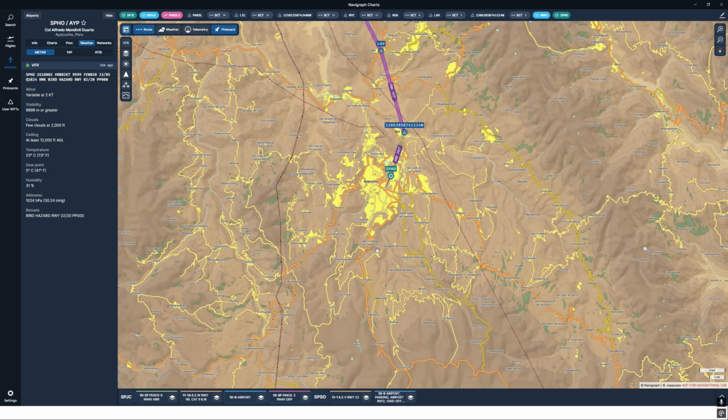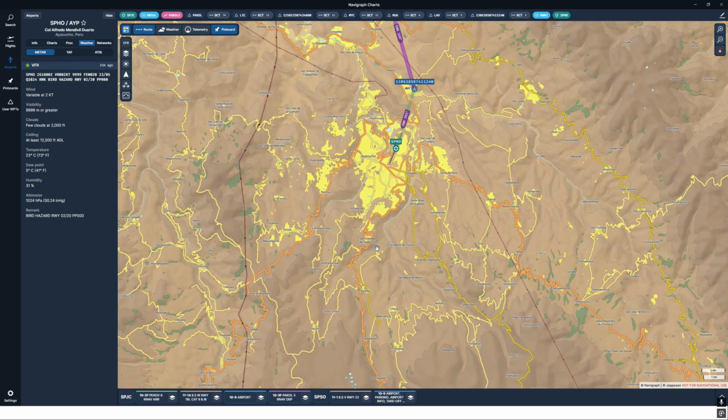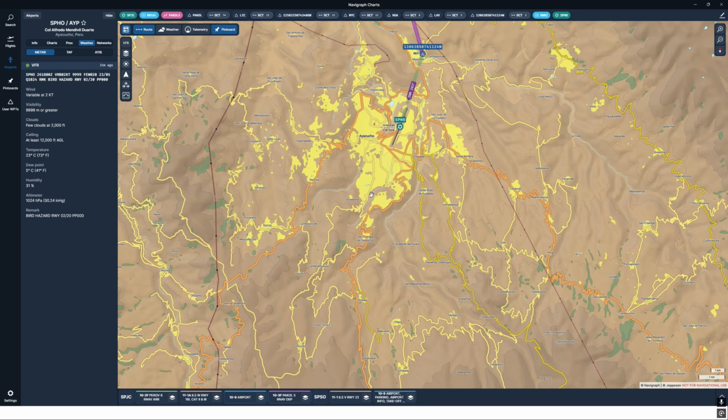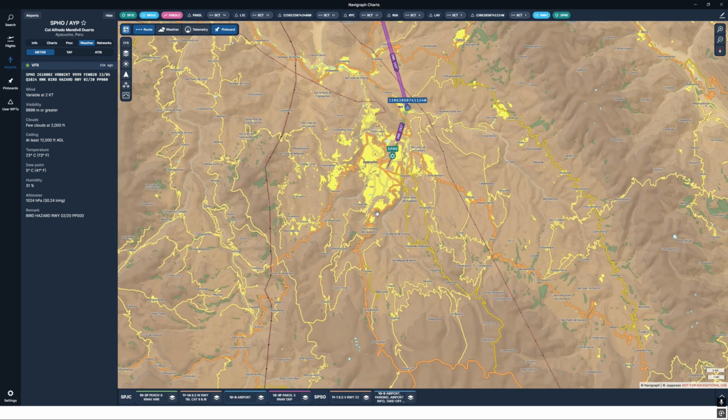I mean, I have countless go-arounds in my logbook here. I find this one rather difficult because it's a VFR procedure, but it's possible.